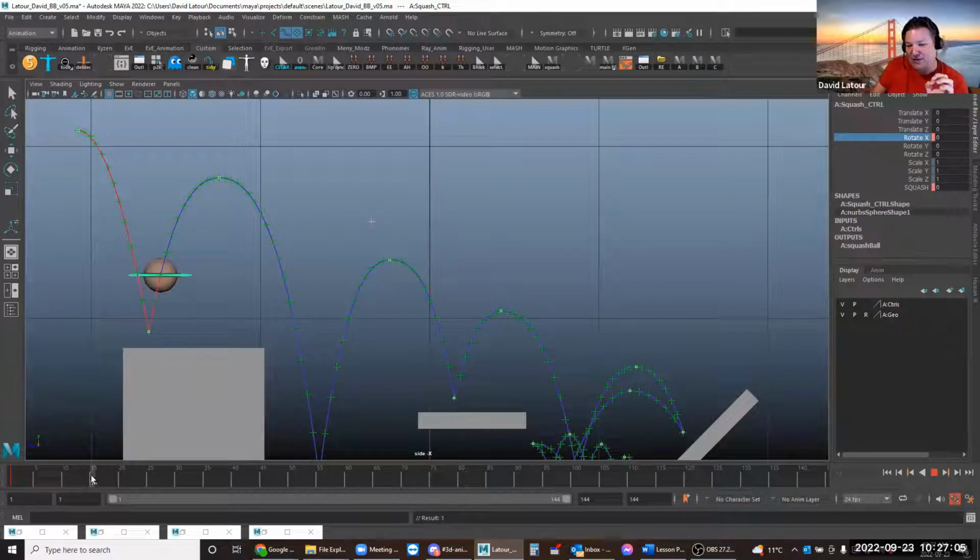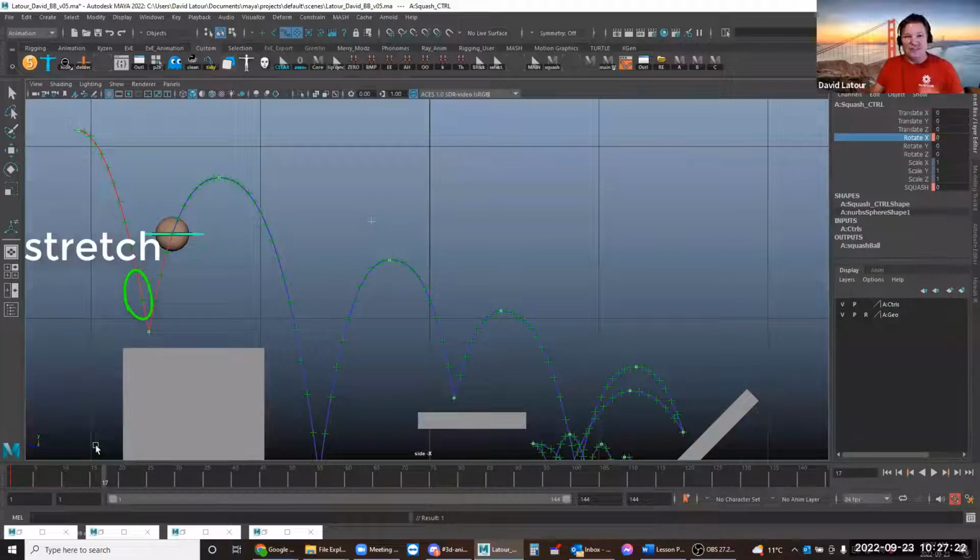Now the stretch will diminish as it slows down. So somewhere mid-span on the bounce and somewhere mid-span here, it will still be perfectly round. It only stretches just as it approaches the ground and just after it leaves the ground. Okay, so when you think of squash and stretch, think of it really as stretch, squash, stretch. They're one frame apart. It doesn't start squashing before it hits the ground.